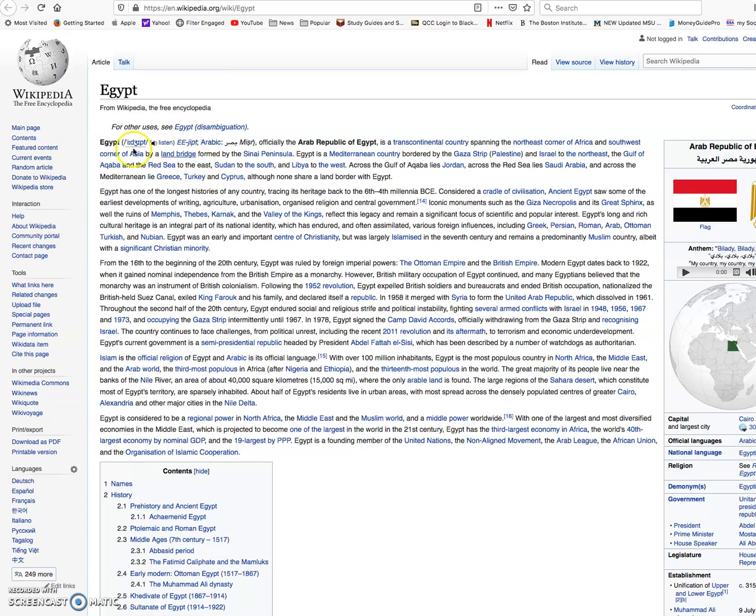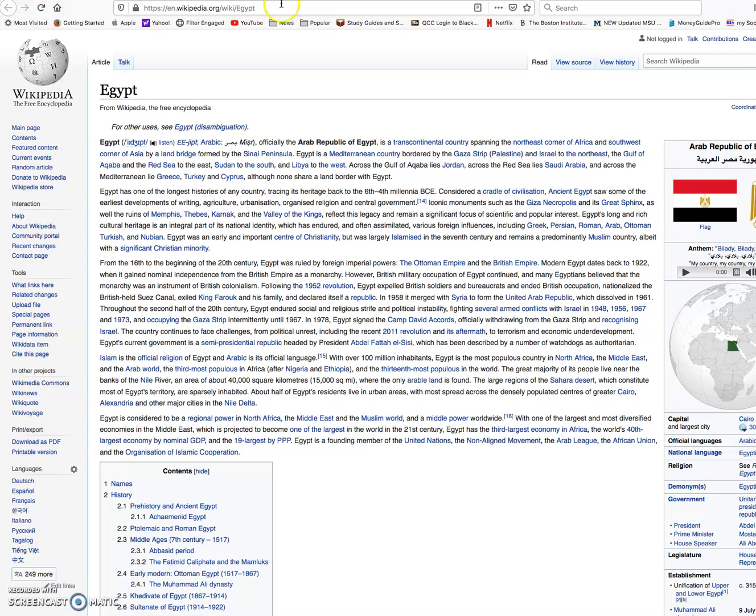I'd like you to choose one or two of these countries to click on and read a little bit about the country. Along the right-hand side, it gives you the flag, the capital, the languages, a lot of information about the country.